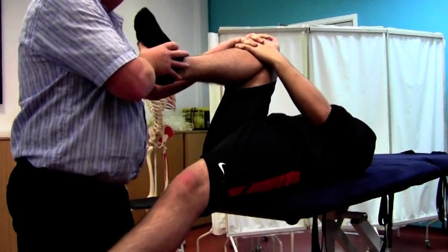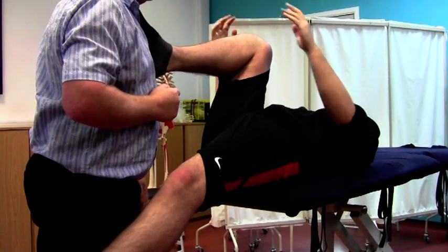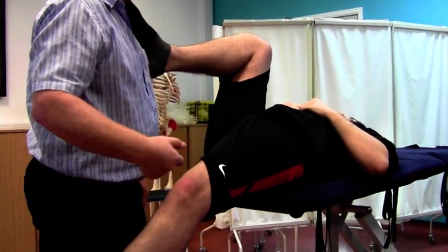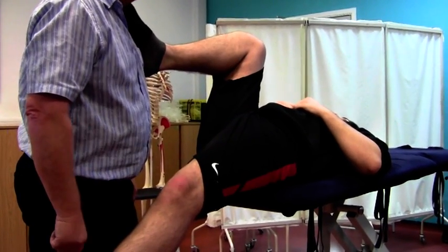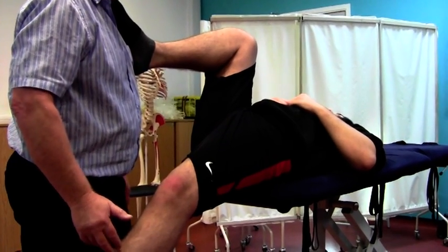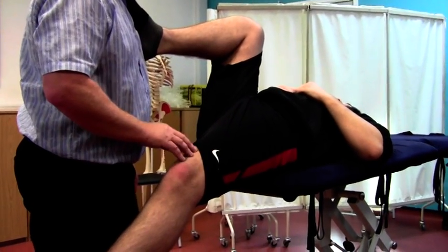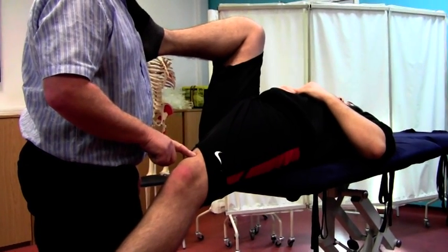I take this foot and just place it on my shoulder like so. You can now release your knee, lie back and relax, and then we can have a look at what's going on with this leg. We're going to look at two things: how extended his knee is — looking very extended. Just check that — nice springiness there. That is indicating that his rectus femoris on this side is very tight, not the rest of the quads, purely rectus femoris. So we know we've got something to address a little bit later on.